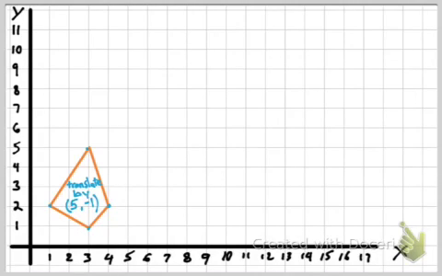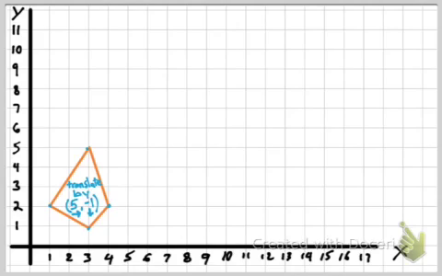Alright, so whenever you're going to translate a polygon, that just means you're going to move it. And usually they give you some coordinates to translate it by. In this case, we're going to translate it by 5, -1. So we know we have to translate it on the x-axis by 5, or +5, and on the y-axis by -1. So that means that we're going to be moving all the points over by 5, and the y-coordinate is a -1, so we know that that's going to mean we're going to move our points 1 unit down.